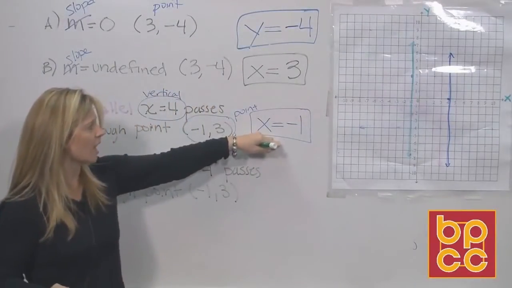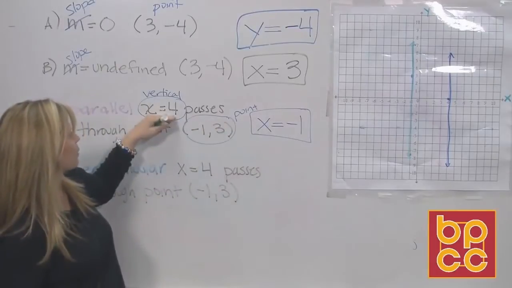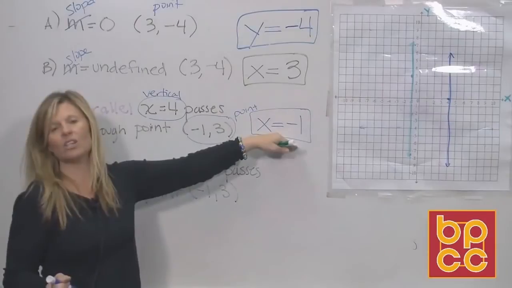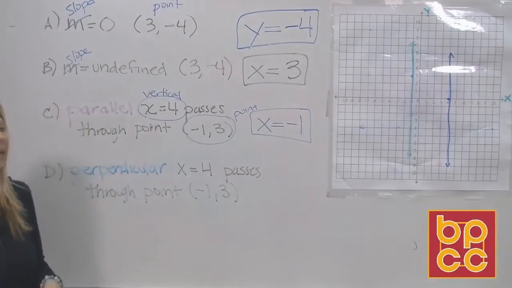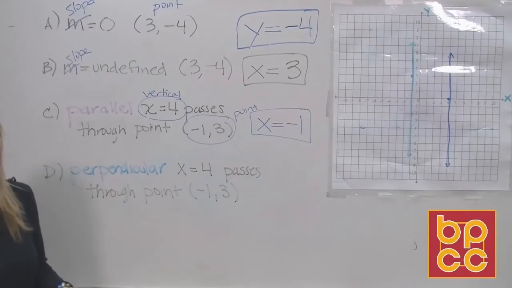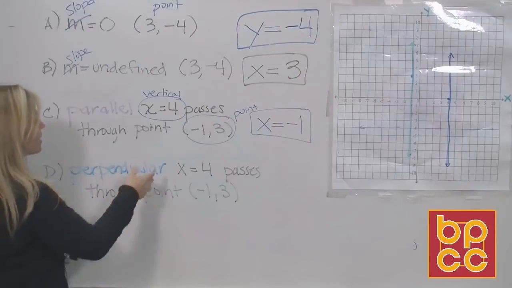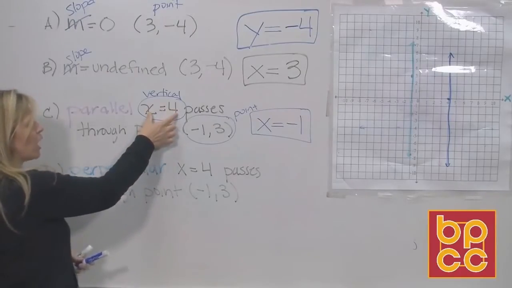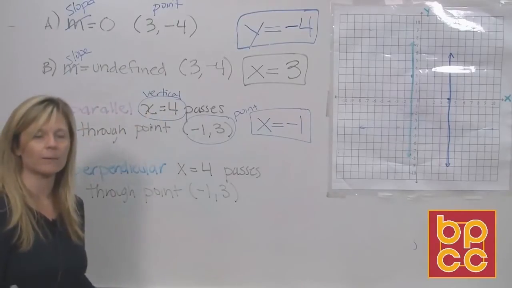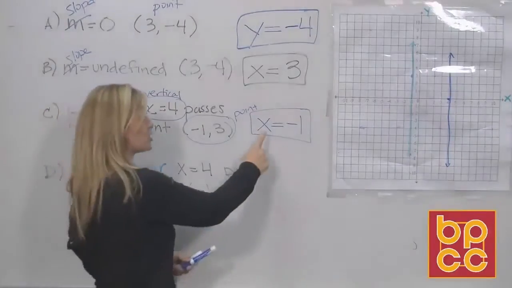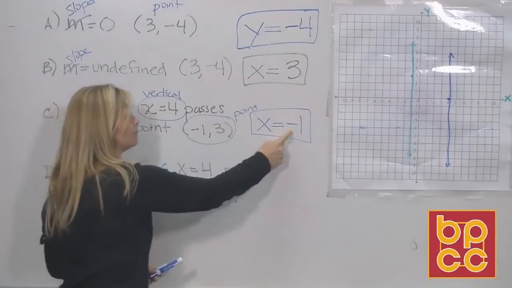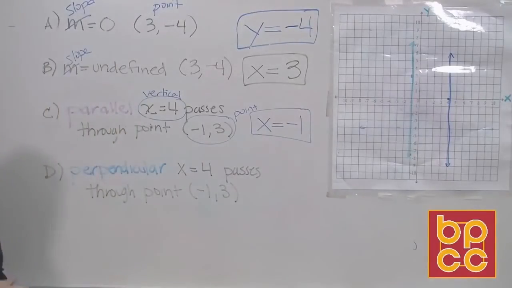The equation of the line that is parallel to x equals 4, that passes through this point, negative 1, 3, would be the equation x equals negative 1. Now, did you need to draw the picture? No, you didn't, but it helps me. You could have looked at this and said, well, if this is a vertical line and I'm supposed to be parallel, I also have to be a vertical line. To be a vertical line, I always use the letter x, and my x number here is negative 1. So that's how I get the equation.